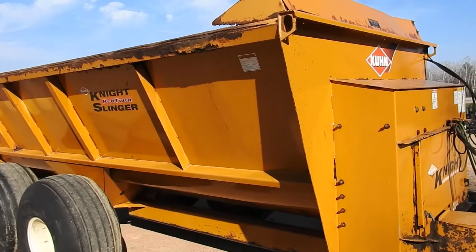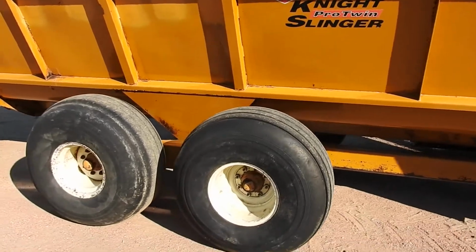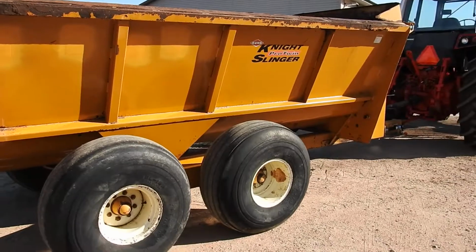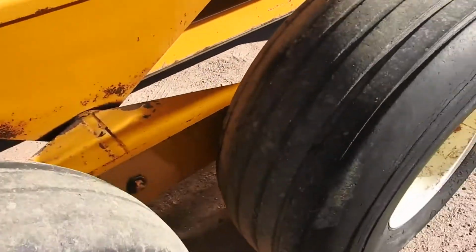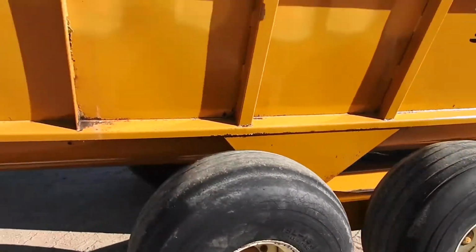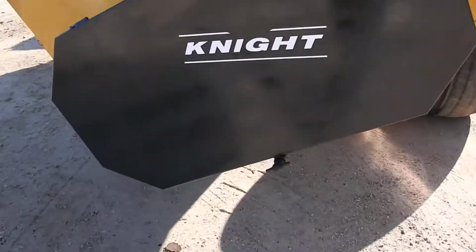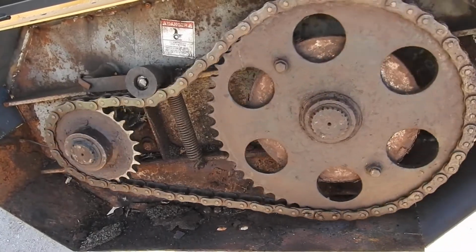Alright folks, here we got a Kuhn Knight model 8124 Slinger manure spreader. Go ahead and show you the tires. It's got heavy duty gears and chains. There's your chain going around and around and the gears.